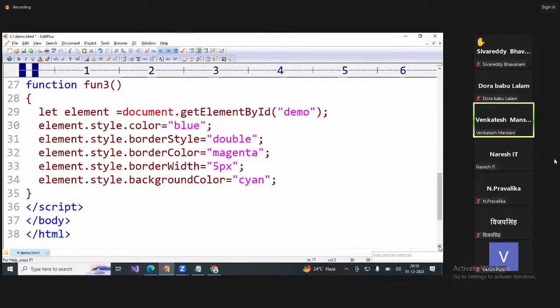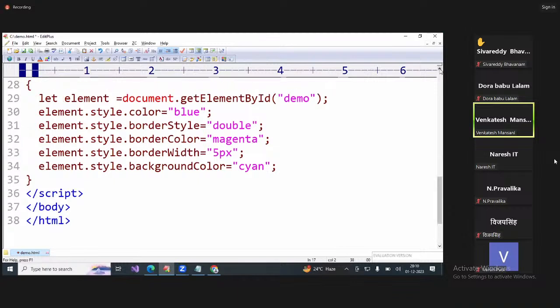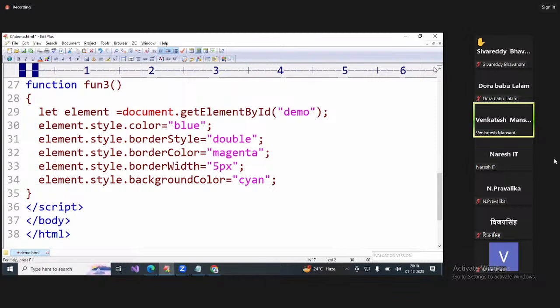You can apply dynamically whichever you like. That is the concept. So here document dot getElementById. If the ID attribute value, listen. Right, writing is over.